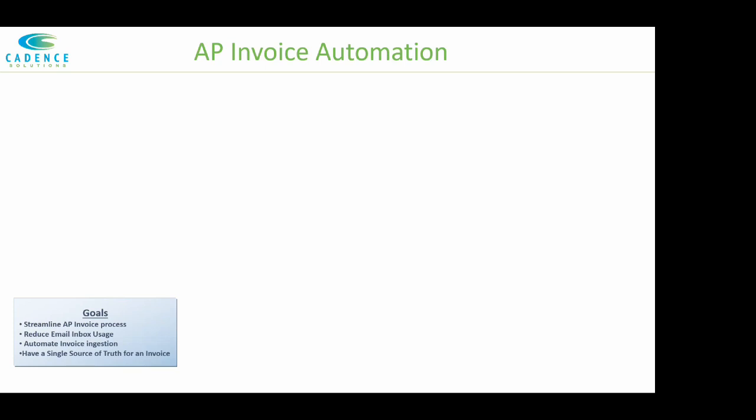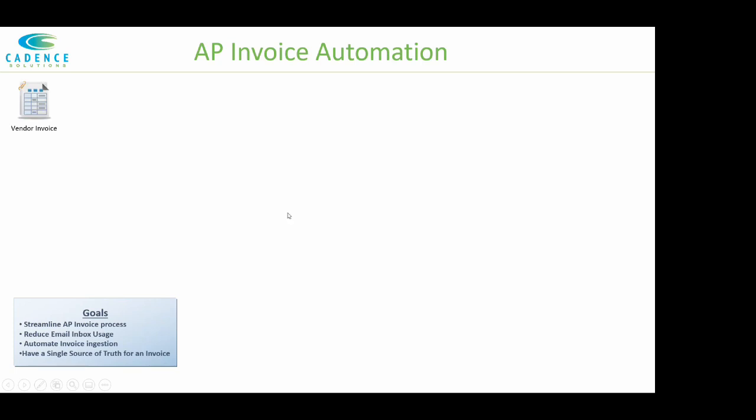And then our goal is to really have a single source of truth for an invoice upon approval. So once it's approved and we're going to go actually process that payment, whether that's check or an ACH or a wire, we want to make sure that that's all stored in a single location.